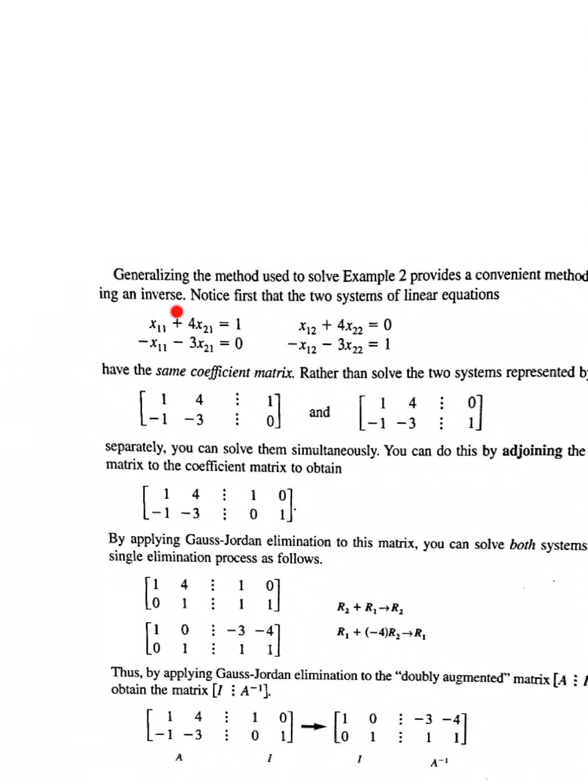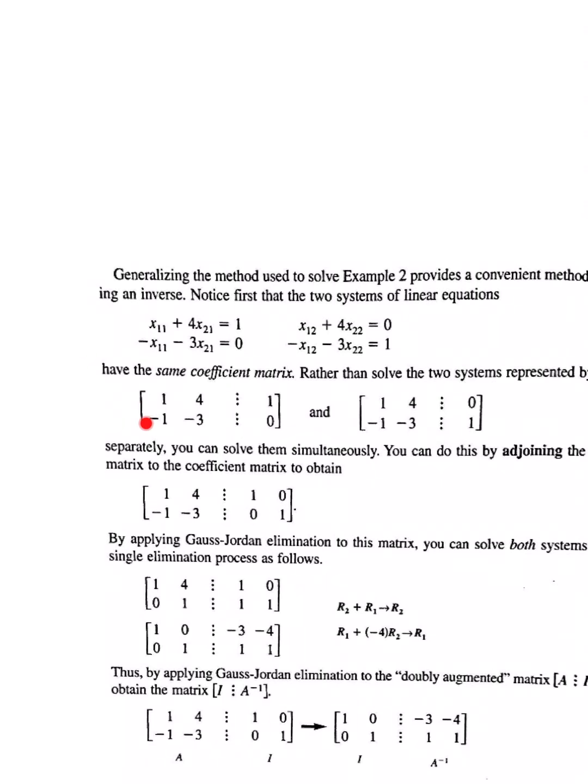So if you look here, this comes from the book. Here was our first system. Here is our second system. So if we take this and go, okay, well, here's a system, we know how to put that into augmented matrix form. That would be 1, 4, negative 1, negative 3, with a 1, 0. Just like what we did in 8.1, take this and put it into an augmented matrix. If you take this one and put it into an augmented matrix, it gives us that one.